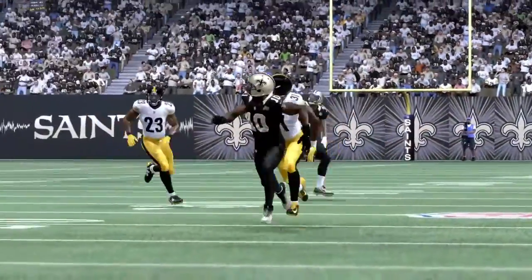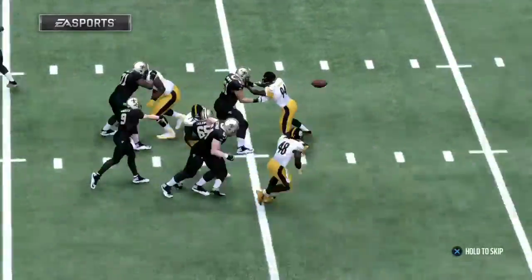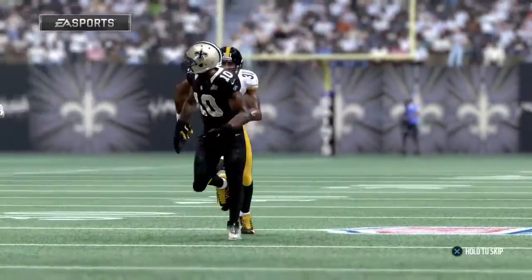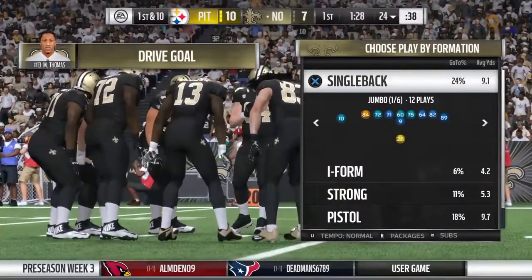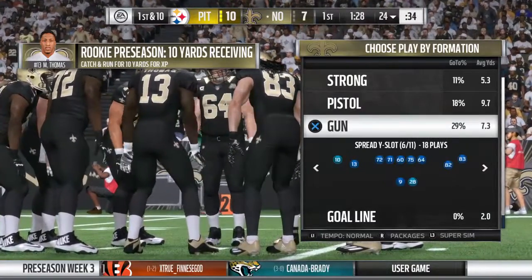Why aren't they winning this game, I guess, is the question. It is a good question, isn't it? Remember the time we spent with them in practice beforehand and had that little twinkle in his eye where he thought, hey, we can get some bombs in this game. We can get deep, and that's exactly what's going on. But I don't think he thought if they could do that they'd be on the losing end. They might need more of this air raid attack.